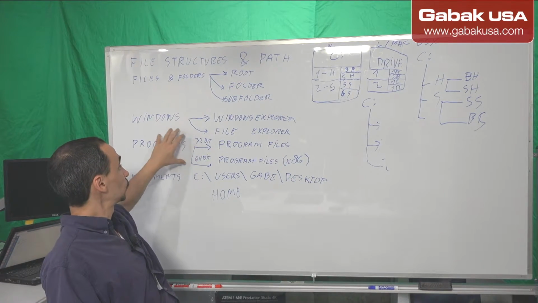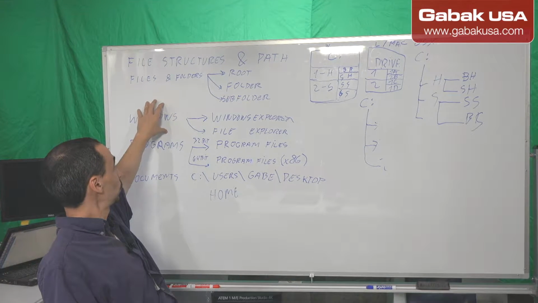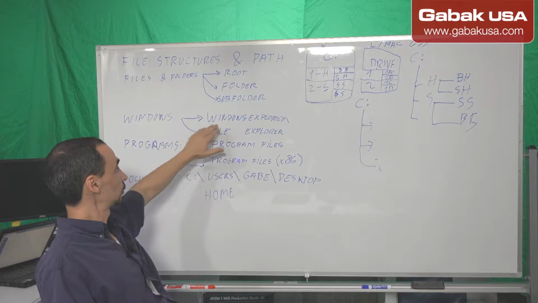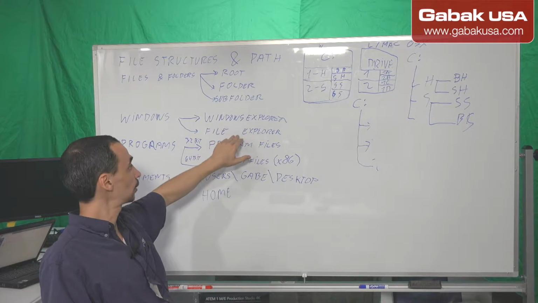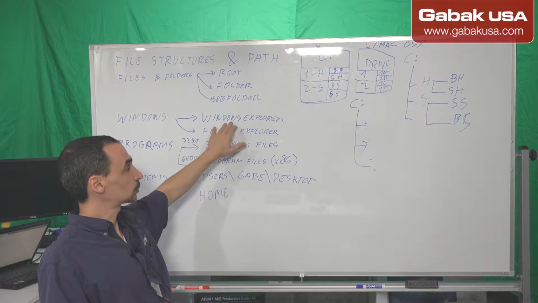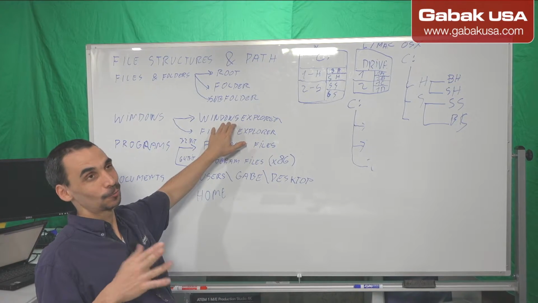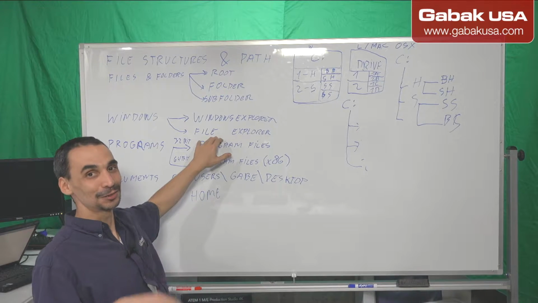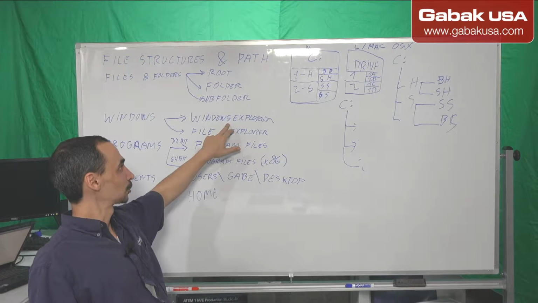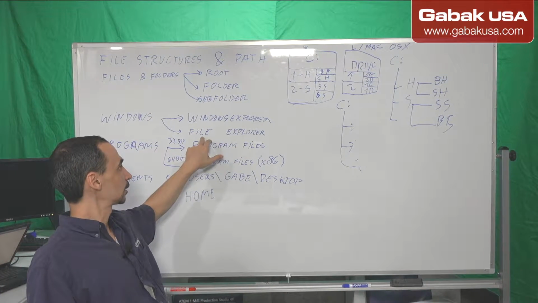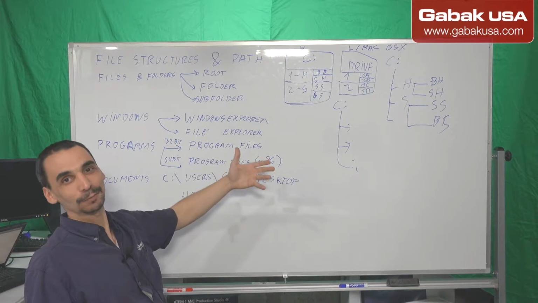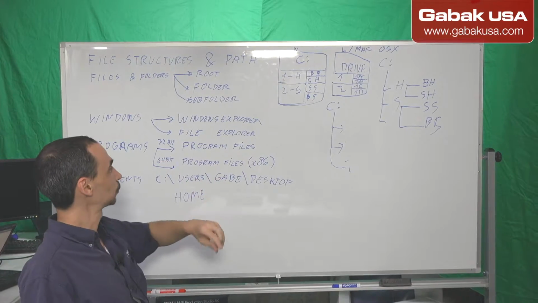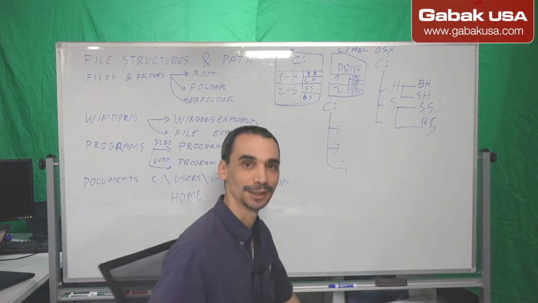Also, I'm going to show you Windows. How you are going to handle all those things is with Windows. Like I said before, we have Windows Explorer and we have File Explorer. Windows Explorer was in Windows 7, Windows Vista, and in the older versions it was called Windows Explorer. In the new ones it's called File Explorer. It's the same thing, they just changed the name. It's basically that. We're going to see it now, so you can see what I'm saying.